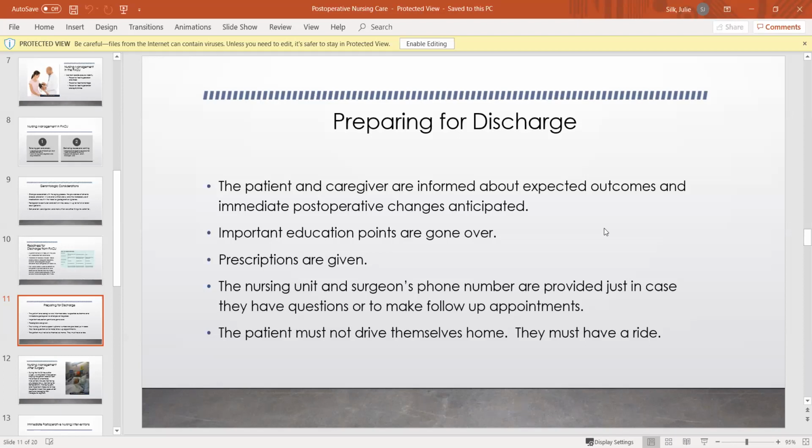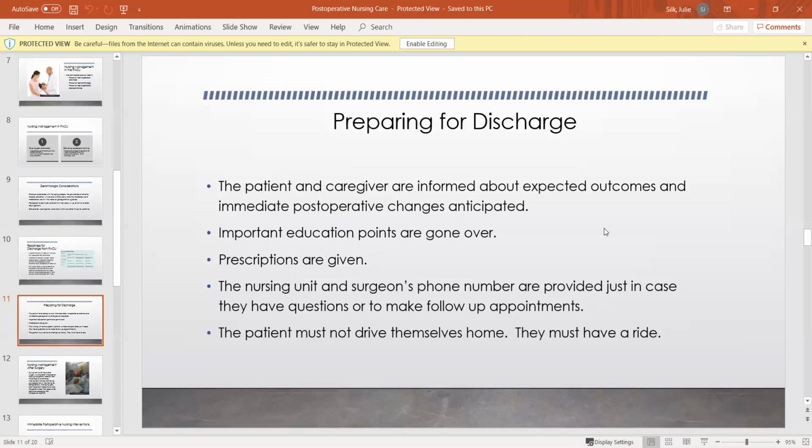If I have an incision, what am I supposed to do with that? Give me instructions on when I'm supposed to change dressings and give me dressing supplies. Am I allowed to shower? A lot of times people want to know that because sometimes they're restricted that way. And then, you know, you want to tell them things to watch for. So, hey, if you have chest pain or uncontrolled bleeding or this and that, come back to the ER. You know, you want to say stuff like that.